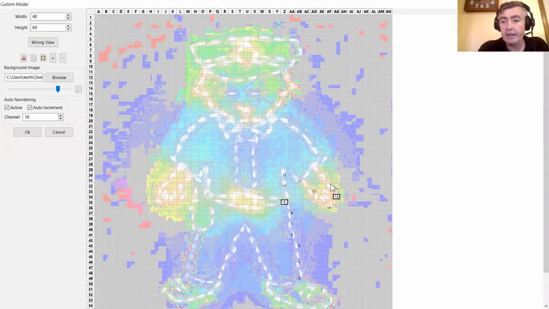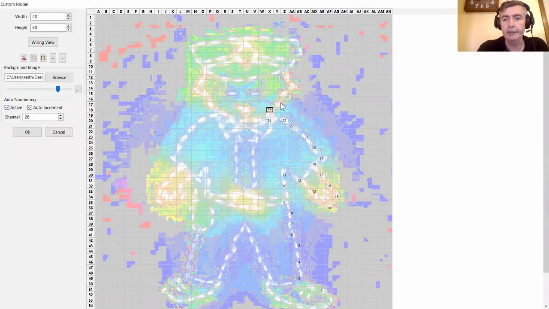Now, if you make a mistake when you're doing this, let's imagine I accidentally put it here and I think, that's not right. I'll click there and now I clicked again, it's gone to 20. I'm in all sorts of problems, right? So just quickly turn this thing off. Click on here again, get rid of the number. The last number that you had successfully was 18 here. So change this to be 19. Put it back on again and then resume clicking and it will continue to put the nodes in and we'll get all the way around.